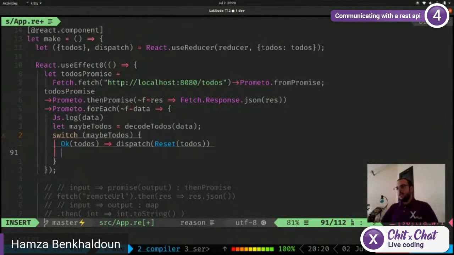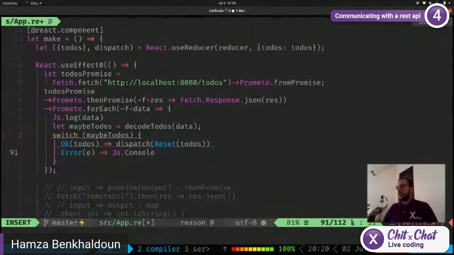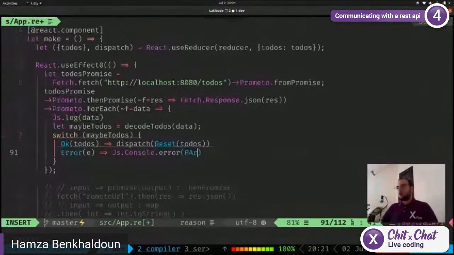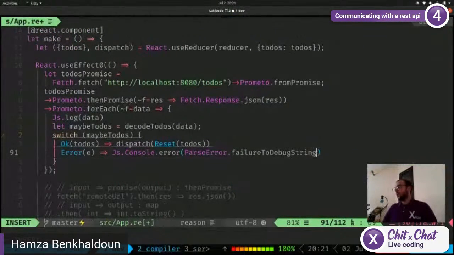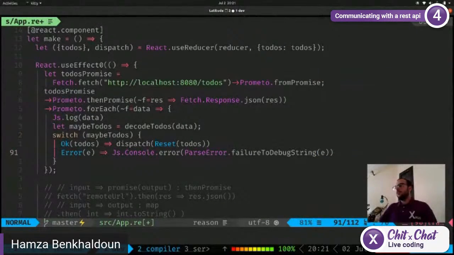Otherwise, if we get an error on some error E, what we can do is console.error that error, and we are going to use a helper function that prints the error in a nice human readable way. So we are going to use this ParseError.failureToDebugString because we want to be debugging, and we give it the error, and it returns a nice message explaining what happened when we were decoding and why we have a failure.